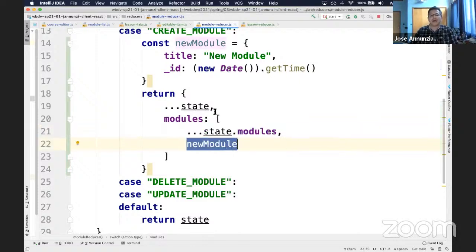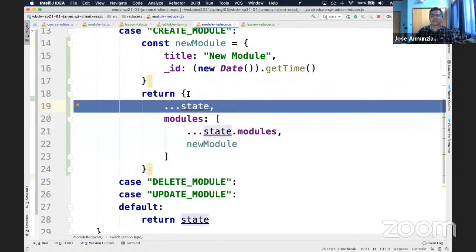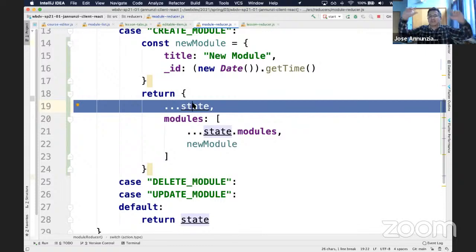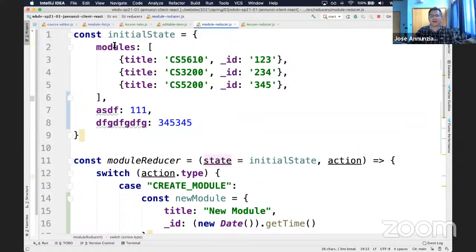Okay, now this is for arrays. For objects, if this were an object, well, here there's an object. See that? That's an object. So the spreader operator, when it's applied inside of an object, copies every item in that object. Well, actually three: modules, ASDF, and these two garbage elements.